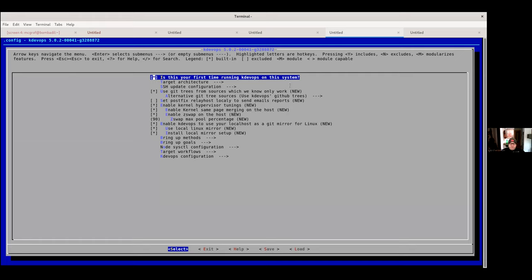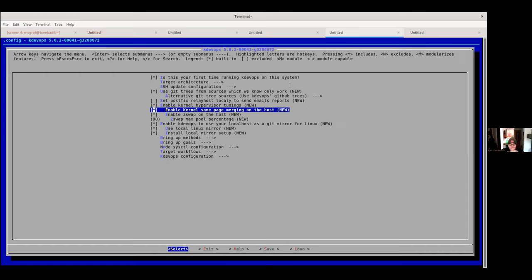Now, when you typically select this, it will select to use a local mirror, but more importantly, it installs a local mirror setup. That's a new feature. If you're working with cloud solutions, all of the other stuff that typically is enabled, like enable hypervisor tunings, that's KSM, you know, ZSwap, for instance, that's all useful if you're using local virtualization solutions. It also helps with setting up the right permissions, that way you can use virtualization as a regular user on any Linux distribution.